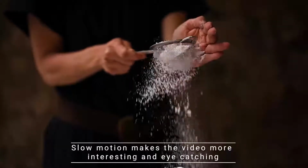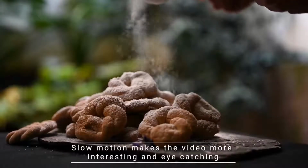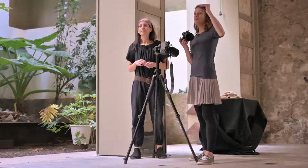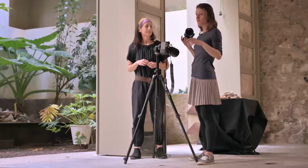It does. Yeah, because it works on so many things. Like if you film someone in slow motion, it looks more poetic, more romantic, dramatic. Yeah, dramatic, beautiful. Yeah, people look better, actually. And for me, as I'm filming action sports, it's fantastic to slow down an action so you can see all the details of a backflip or whatever is happening.